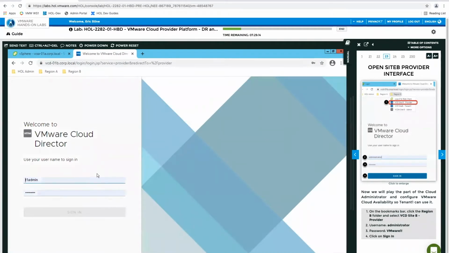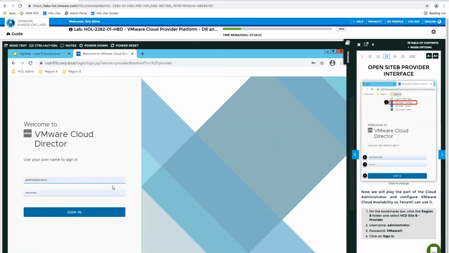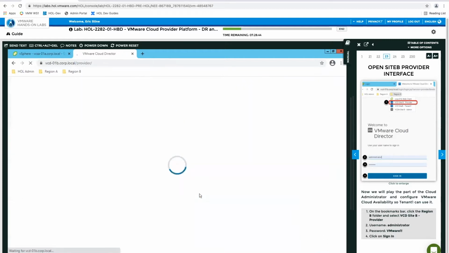the user. So I mentioned it pre-populates. Well, the way browser password saving works is you can't have it saved for multiple pages on the same URL, but we can still save passwords in here. So I'll just tell you, if you just click on it, go to administrator, that is the username for the provider login. So again, at least I made it so you don't have to type, but you do have to click. Or if you want to type, of course, you can type it in as well.